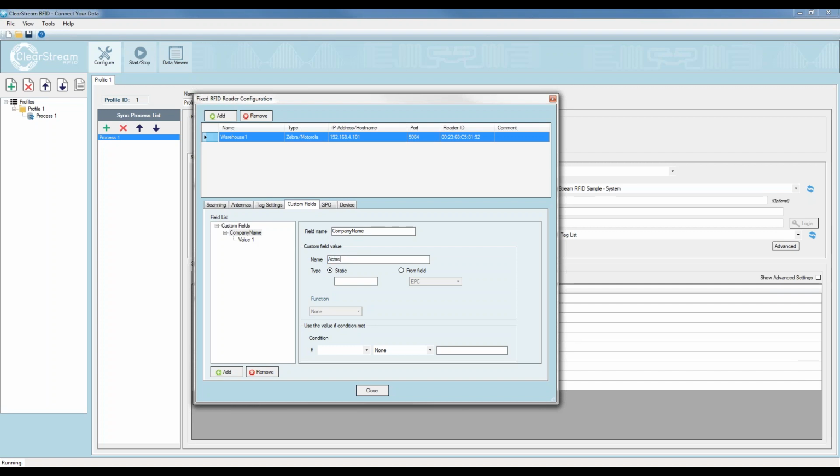The first one, let's call it AcmeCo. This is the first possible value that this field can have, and we'll set it to be a static value of AcmeCo. And what we're going to do is say if the EPC, and I'll describe this a little more in detail in a second, starts with an E, I hope I have some tags like that. So what this says is I have an extra field in my reader called company name that can take a value of AcmeCo, a static value, and only do that if the EPC that scanned starts with an E. So any tag that we scan that starts with an E, we know it came from AcmeCo. We want to capture that information in our database to say AcmeCo. We know that that's the company.